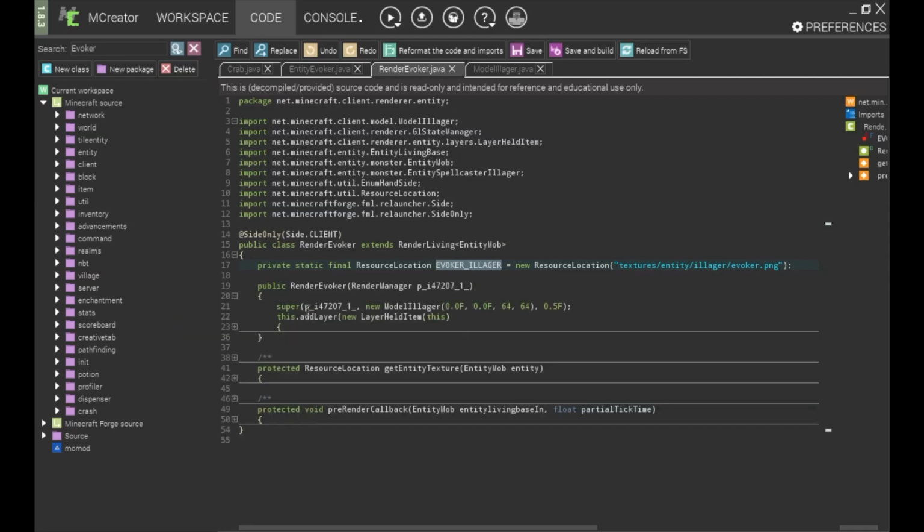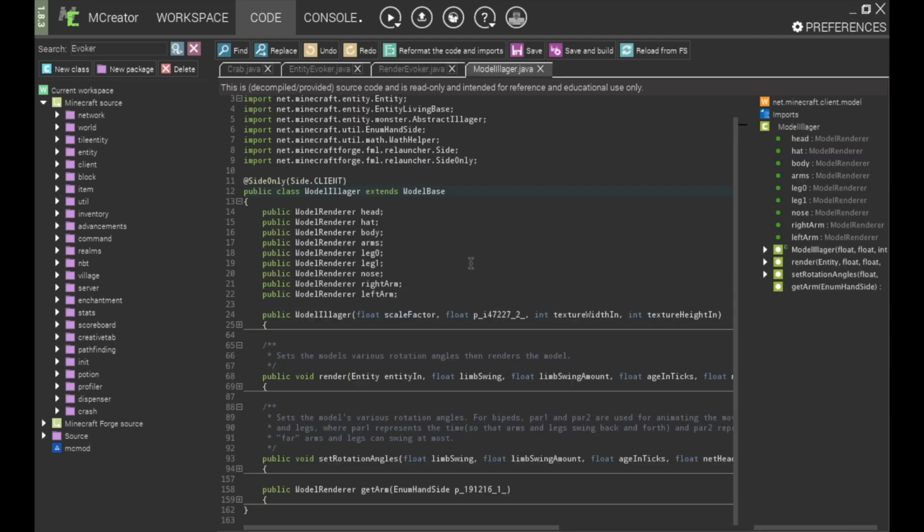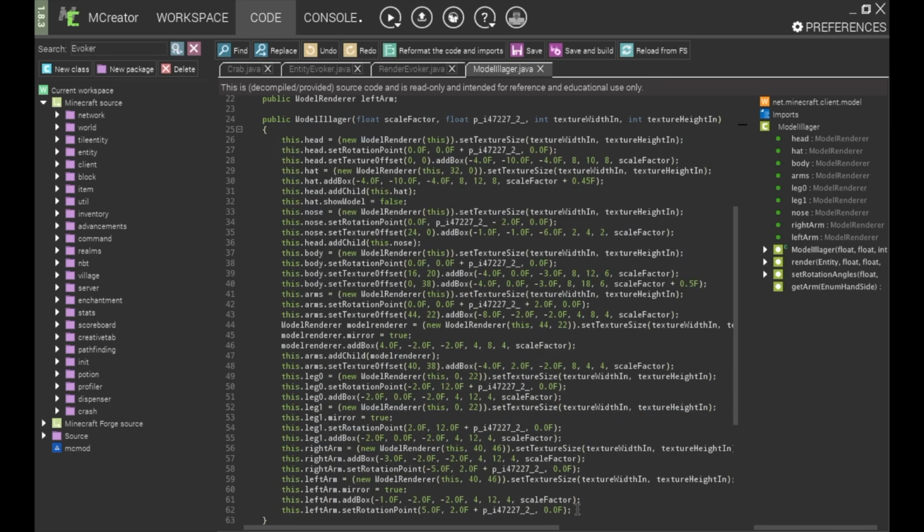That is, if you aren't using mCreator 9.0 or above, just because it's easier to edit just the mob model instead of having to go in to the actual mob files themselves.